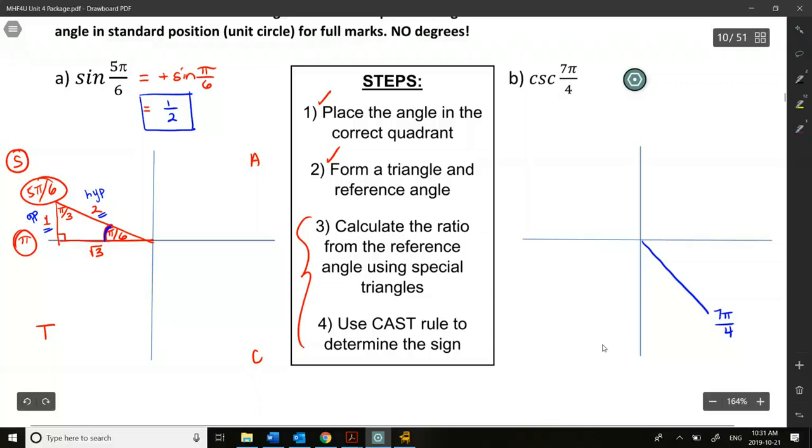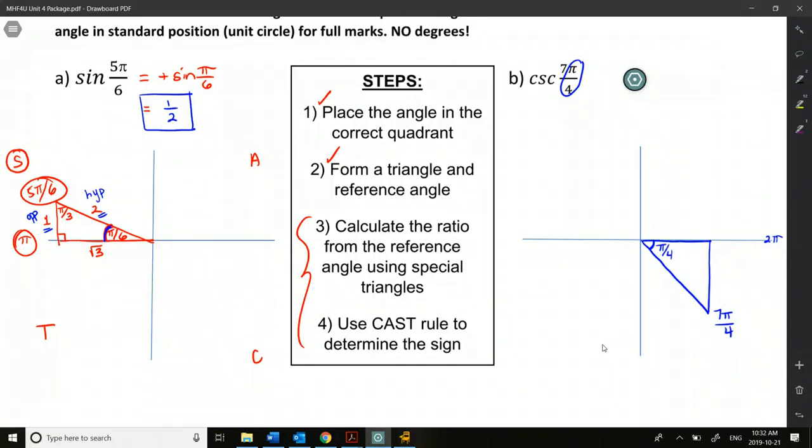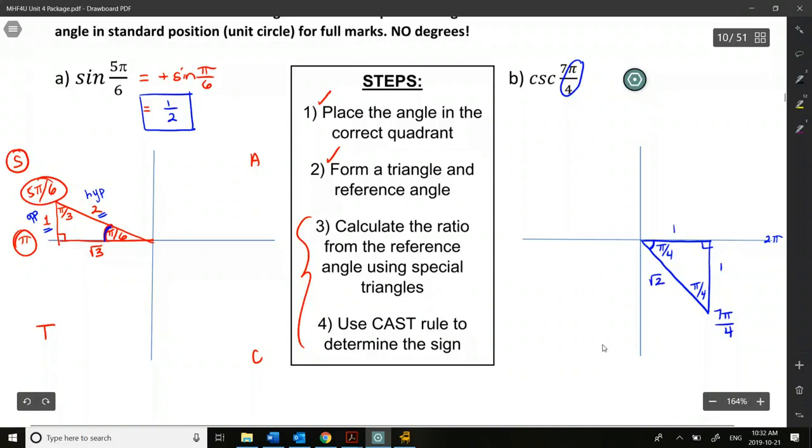Okay, I'm going to make a right triangle with the closest x-axis here. We never use the vertical lines. We're always using pi or 2 pi. So this is 2 pi here. Can somebody tell me what my reference angle is? What's this little corner inside here? Pi over 4. Yeah, so there it is. So I'm working with the 45, 45, 90 triangle from last year, so the pi over 4, pi over 4, pi over 2 triangle in radians. The side measurements here are 1, 1, and root 2 for the hypotenuse.